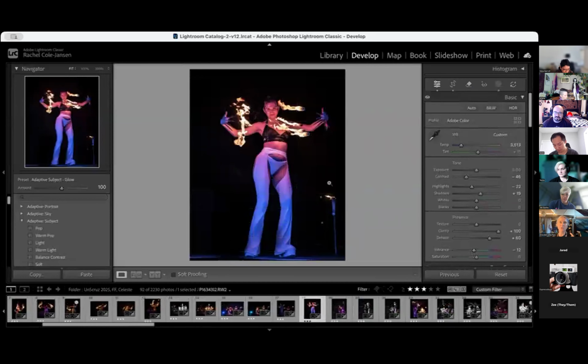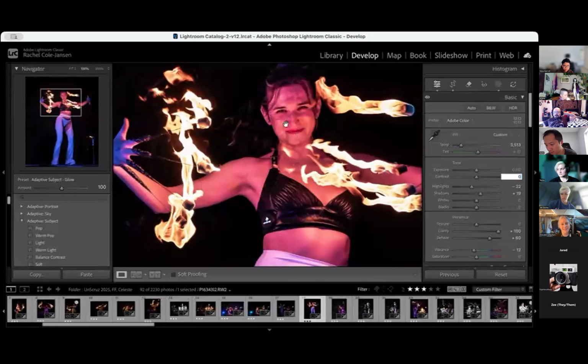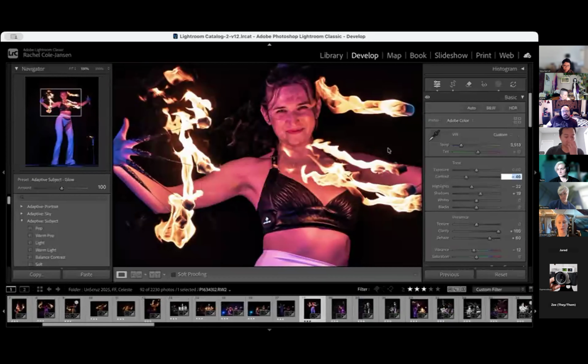Sometimes you have stage lights which visually to our eyes look really yummy and jewel tone, but they can feel a little bit blown out as soon as you're taking a static image of it. And similar thing here, you can see I dropped highlights. I actually dropped contrast a fair amount on this too. I really wanted this person's face and their muscle tone to feel a little bit more even. When I don't drop the contrast that far, it's a stylistic thing. I didn't like how things felt so much more sharp and defined here. I mostly just wanted the edges to feel defined. So that's where I kept the clarity up a little bit, the dehaze up, but kept the contrast down.